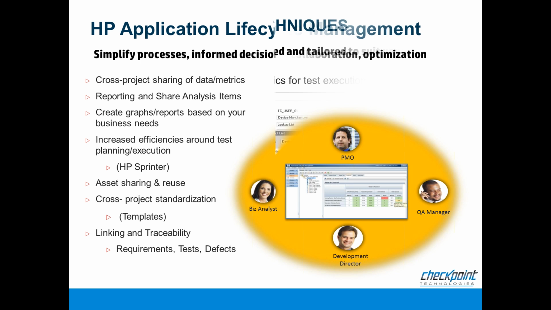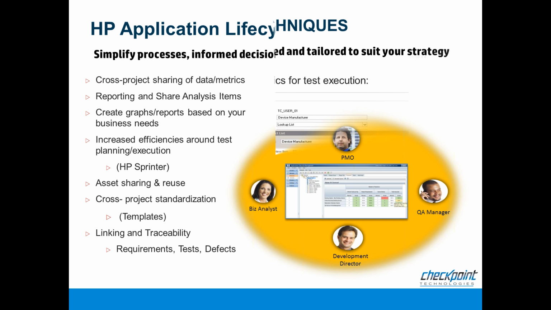I mentioned HP Sprinter, and also ALM provides standardization in the form of project templates. So if your organization wants to standardize their testing effort via reporting, test structure, folders for your test sets, requirements, that sort of thing, those can all be combined and created into a template. When you create a project, you pull that template in and create the project from that template. All the user-defined fields are there to support all your standardization as well. Okay.